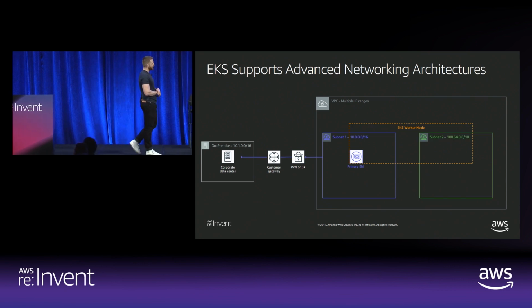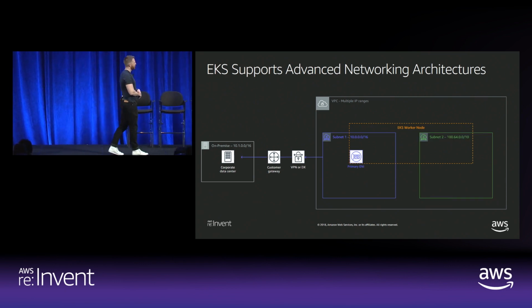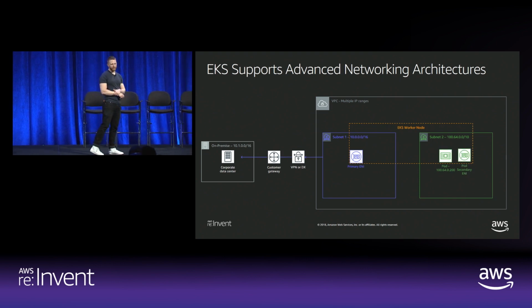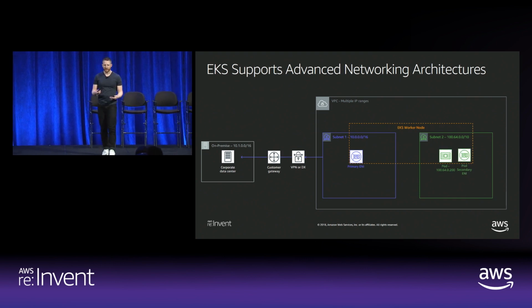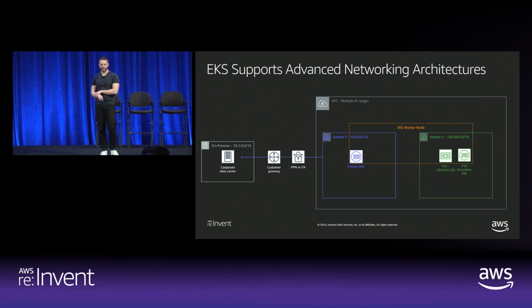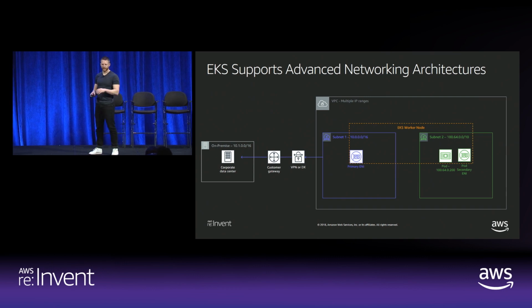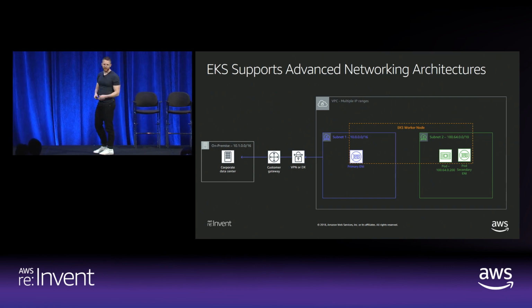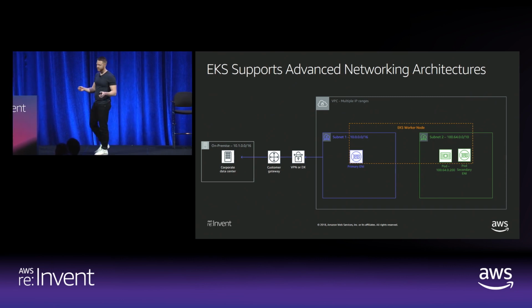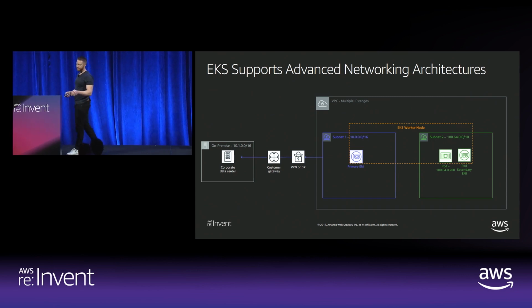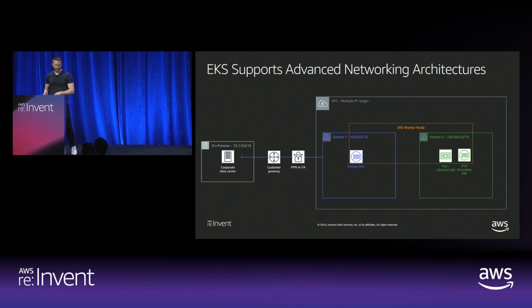When you have a secondary subnet added to your VPC, the worker node can span this by adding an ENI and adding a pod to it. So when those pods get scheduled, they get an ENI from the secondary subnet dedicated to the pod. And we're using the 100.64.0.0/10 CGNAT space. So we can just assign a bunch of IPs to pods from this particular subnet.